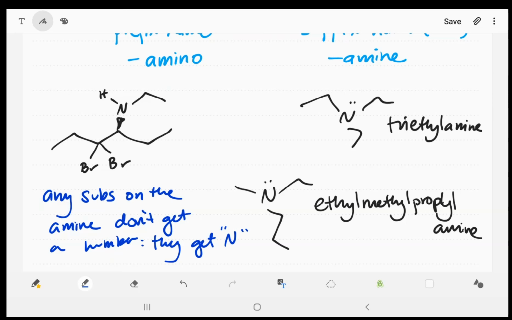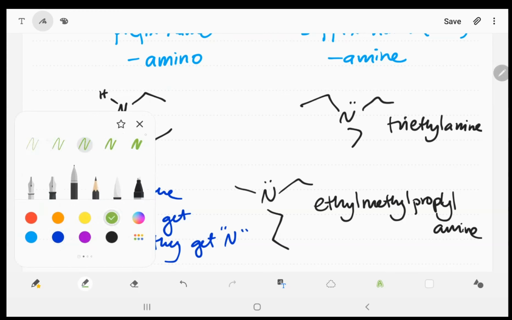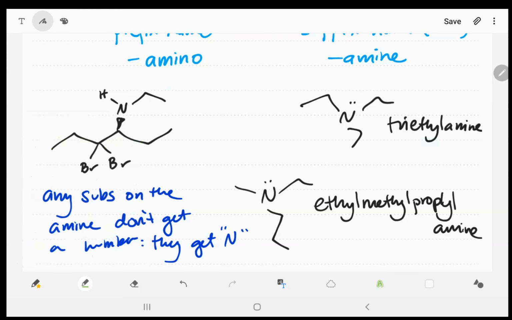So, if we were thinking about naming this compound, what we would normally do is find our longest chain that has our higher priority group. We don't have any high priority groups in this molecule. So, let's see how we're going to name this. We could choose the top numbers or the bottom numbers. We always want to choose the ones that give us the most substituents with the lowest numbers. So that's going to be the top set of numbers, right? So I'm going to erase these bottom ones because we're going to get 3 on bromo and then 4 on the amine.